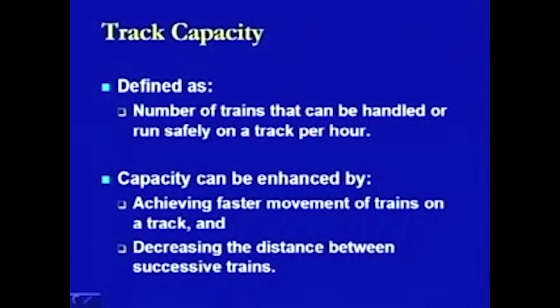The other condition is decreasing the distance between successive trains. It has another main safety emphasis here, because if you are decreasing the distance between two successive trains moving in the same direction on the same track, then there are all chances of hazardous conditions coming up. Therefore, the main emphasis here is how we can maintain a safer distance between the two trains so that no such hazardous condition comes up.